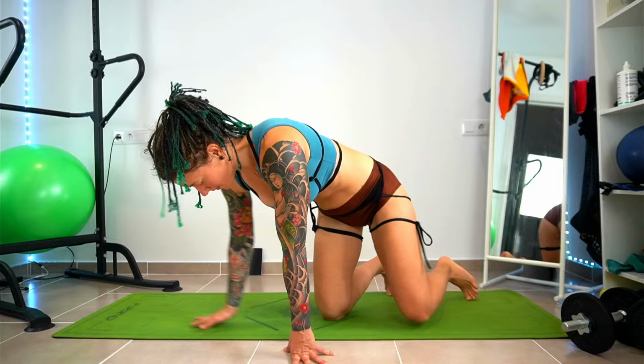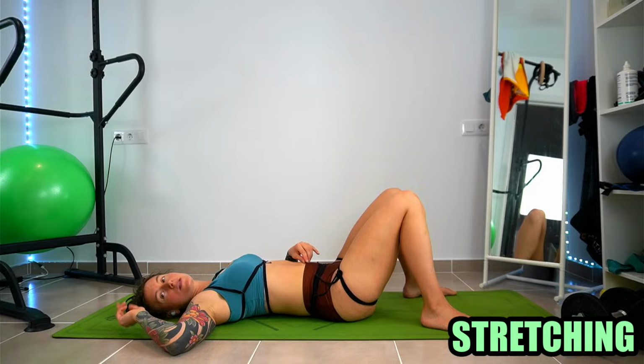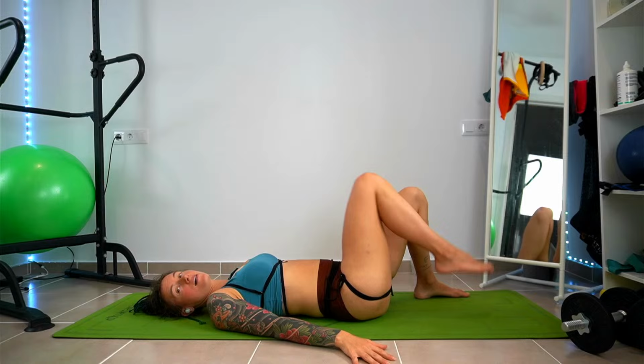And now we're going to do a plough pose before we change the camera angle so that we can do the side split. And we're going to change the yoga mat as well for the side splits because this one is not good for sliding out. So now come onto your back, hands by your sides. Legs up and we try to get the toes to the floor.